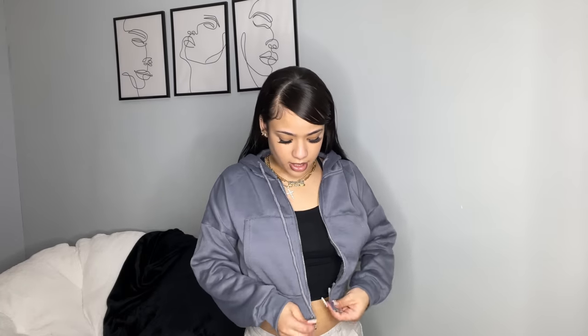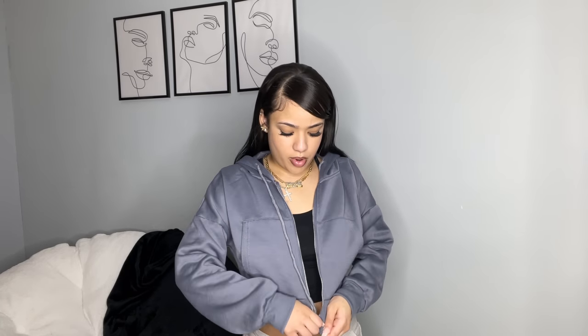Next up I got this sweater in a size medium. It dips at the neckline and it is a cropped sweater — that's why I got a medium, because I didn't want it to be too cropped. It's got strings and it's like a charcoal grayish color. I like it, and I don't have a sweater in this color so that's why I decided to get it — you can't go wrong with a cute little cropped sweater.